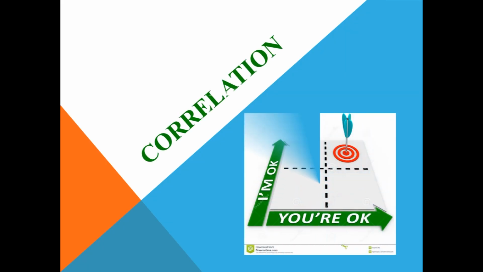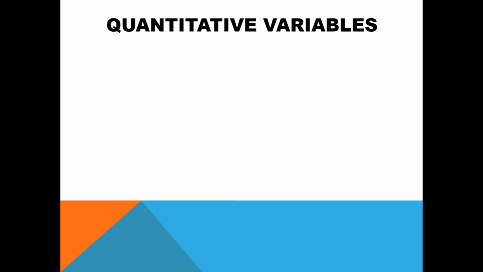Let us discuss the topic correlation. Correlation is a statistical technique which studies the relationship between two or more variables. However, for the sake of convenience, we may confine our discussion to bivariate quantitative data. That is, those cases involving two quantitative variables that are studied simultaneously for each individual in a fixed population. Variables may be denoted by x and y.